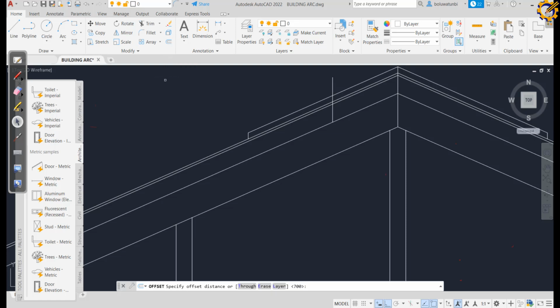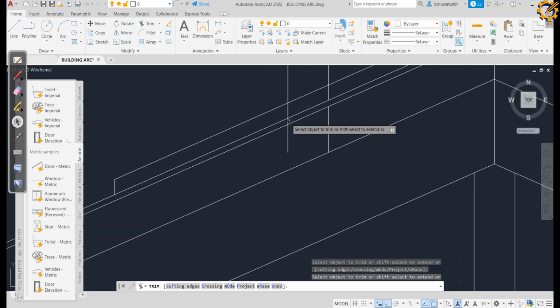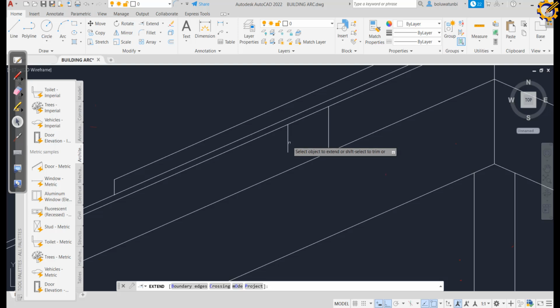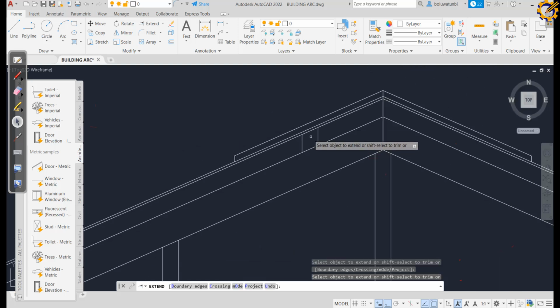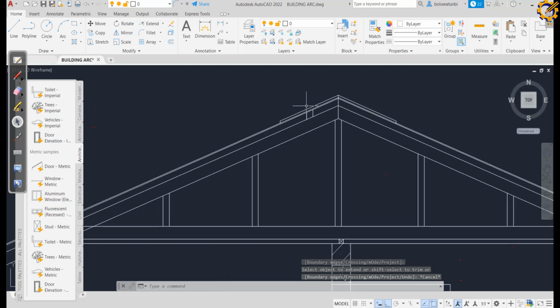Offset at 75, enter. 75 should do. Okay, yeah, better. So trim, extend like that. Okay, I think that's kind of better.